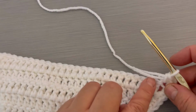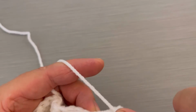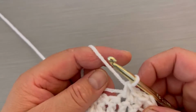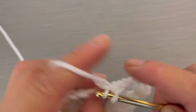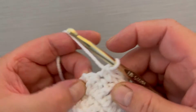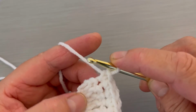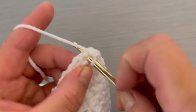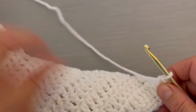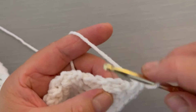Now keep making 1 single crochet on each stitch until you get to the next corner. Just make one single crochet on each stitch. Here on top of this double crochet here, we're going to be making 3 single crochets. I have 1, 2, and 3. Now we're going to be making 2 single crochets on each row here.